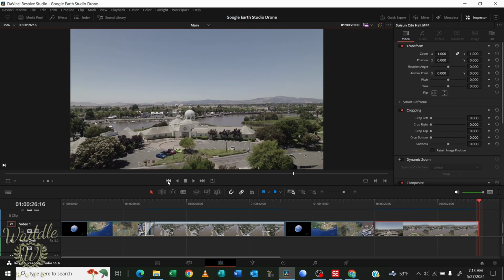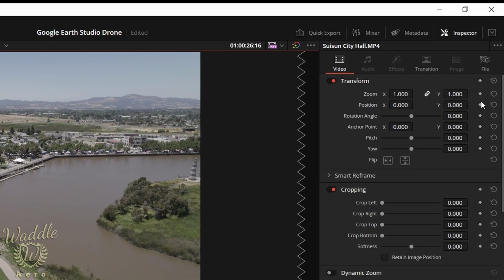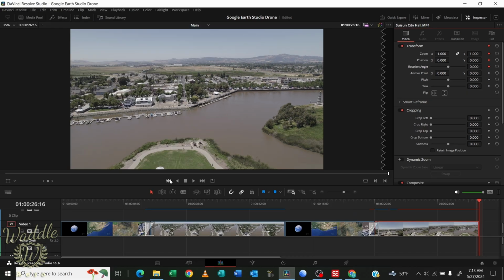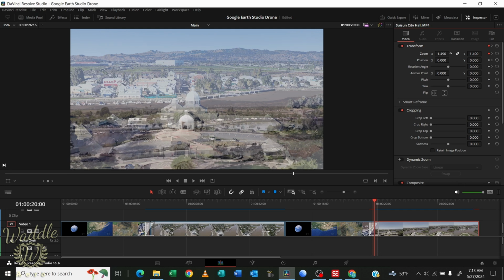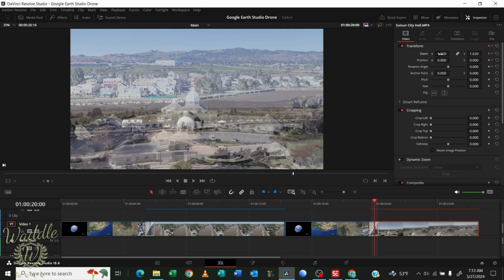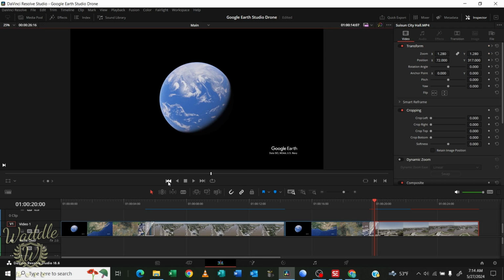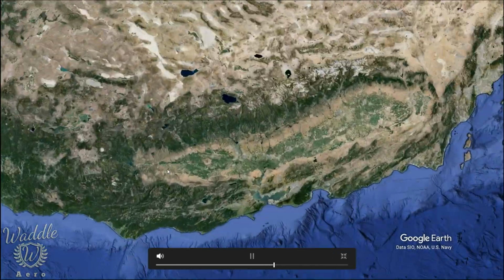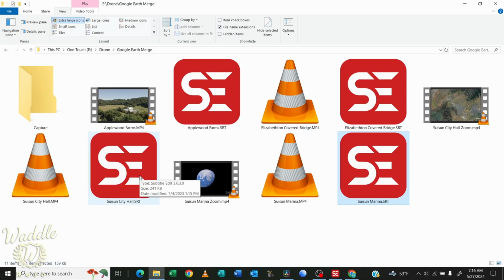All right, so I'm going to go back to the split between the drone and the Google Earth. Put a cross dissolve. Now in this case, the Google Earth footage is closer than the drone footage, so I'm going to go to the very end of the clip and I'm going to keyframe zoom, XY position, and rotation angle. Back to the cross dissolve, and let's start bumping the size of that drone footage up until they about match. Reposition the X and Y. Get that pretty close to lined up. And let's see what that looks like. Zoom in and cross between the Google Earth footage and the drone footage. That was a zoom. Now let's do something a little different.